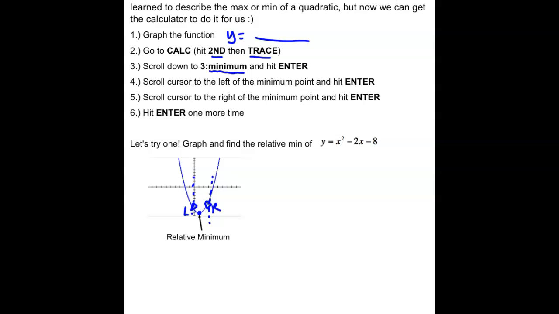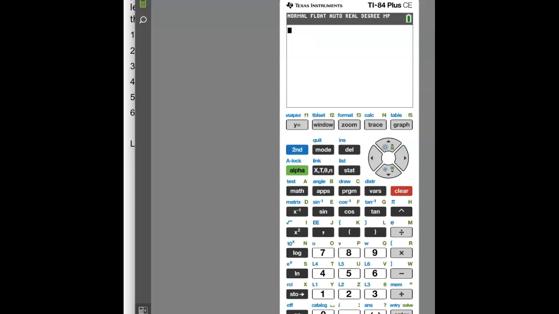Our first graph, we're going to put in the equation y equals x squared minus 2x minus 8. So on our calculator, we hit our y equals screen, and we type in our function. We have an x right next to our alpha key, and then we want to hit the square key. And then we need minus 2x, minus an 8. Okay, now, depending on what you graphed, the previous graph, you might want to reset it. Zoom 6 will set it to a standard window in case you've moved it around.